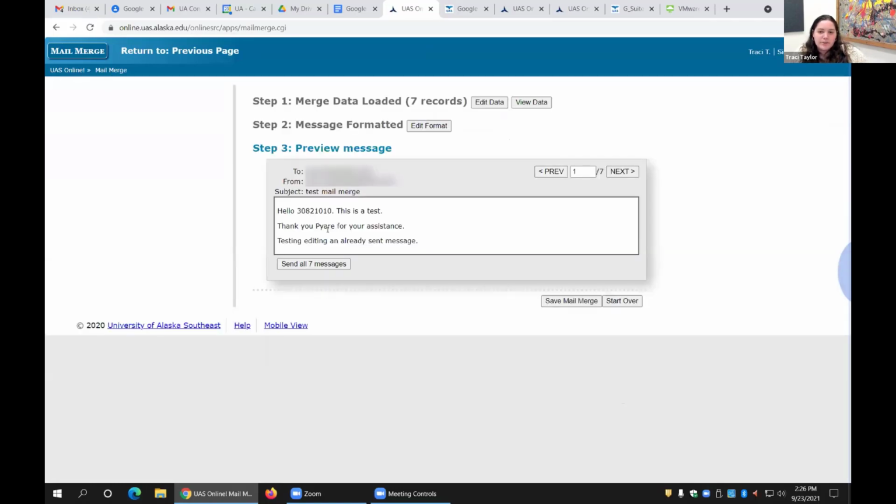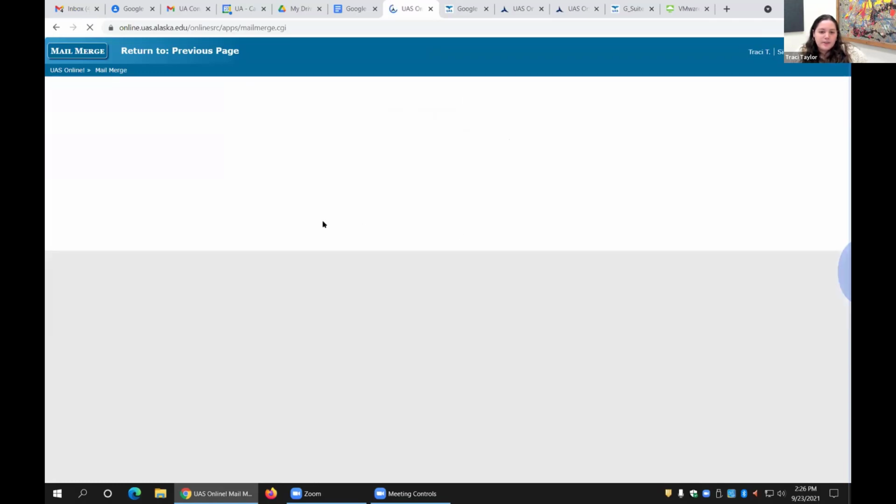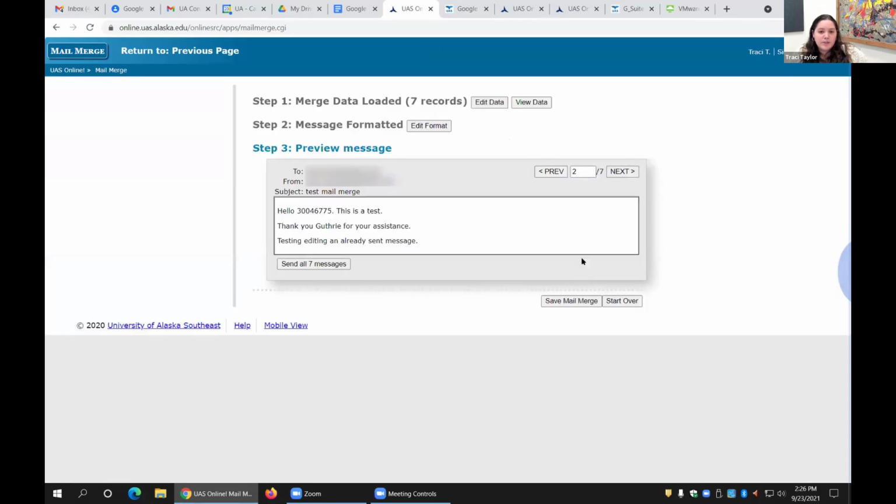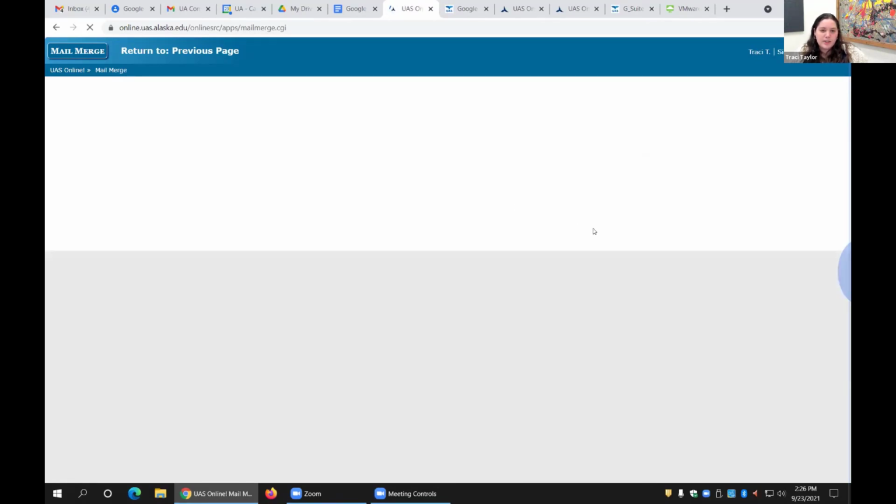So it's got that specific information in there, and it'll update for each individual. So each individual has their specific information in there, which is a pretty handy tool to have if you need to send the same message with slight differences to a large group of people at once.